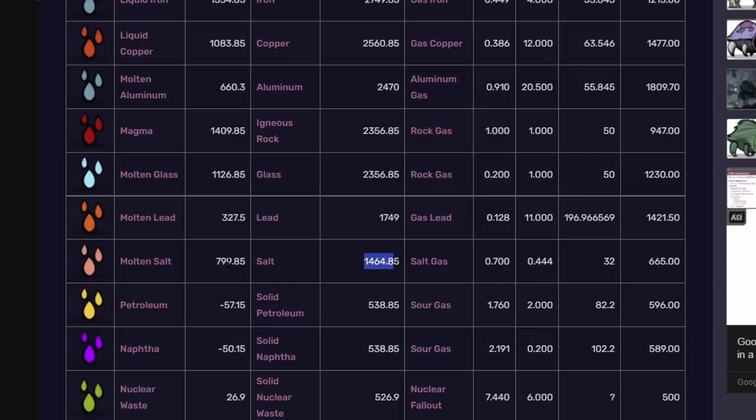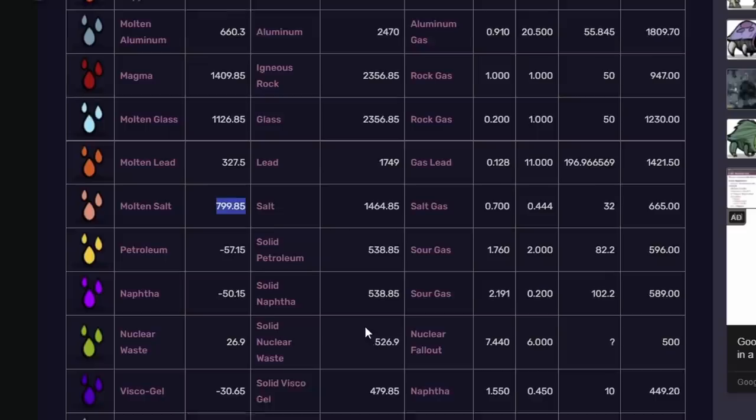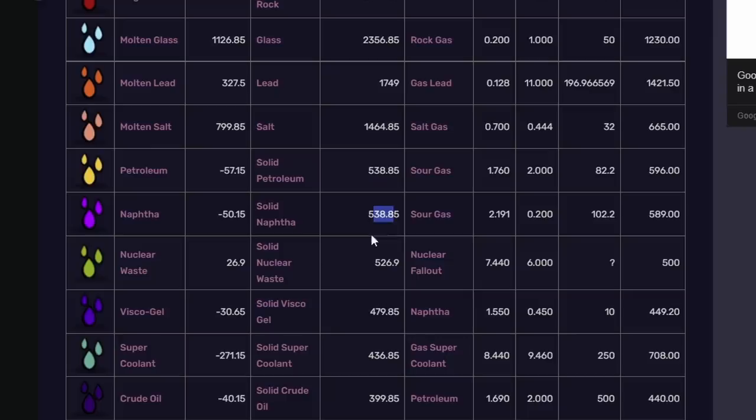However, its freezing point is 799 degrees, which means when it's coming back through the 300 degree part of the rock, it will actually freeze. Maybe we could get up to 400 degrees, or we could cut some corners here and there, but 800 is just not enough. So molten salt won't work for us. Then we've got petroleum, which unfortunately vaporizes at that temperature. These all look like bad liquids.